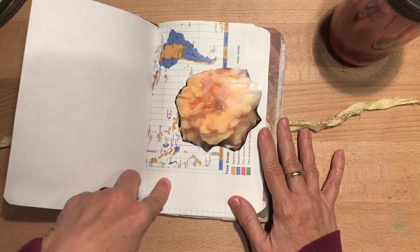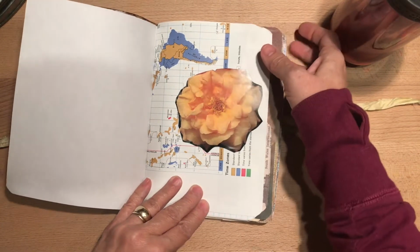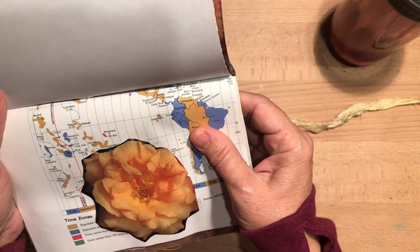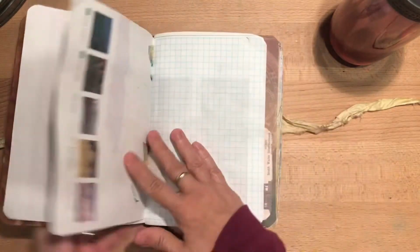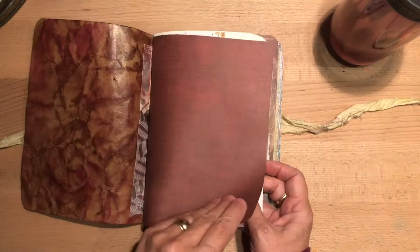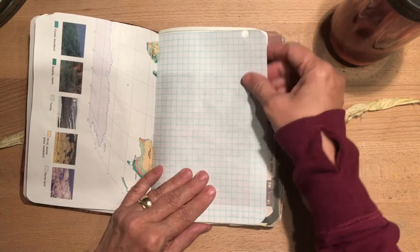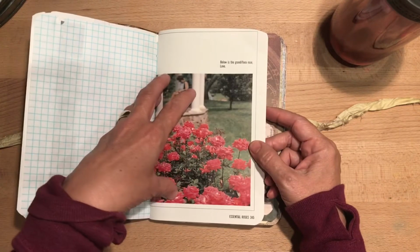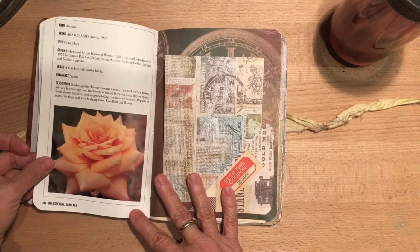I also have an old atlas, and I use some atlas pages. This friend is originally from, okay, that's the wrong continent. Never mind. Anyway, the atlas pages, I think, just kind of give it that vintage flair, a bit of a travel vibe. I like to use the graph paper. This is a big page from the garden book that I was just telling you about.